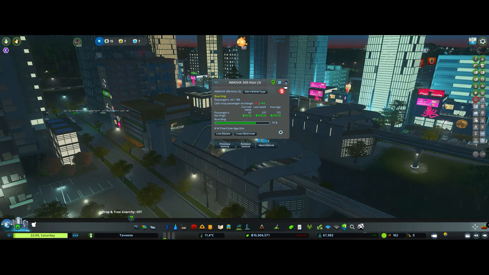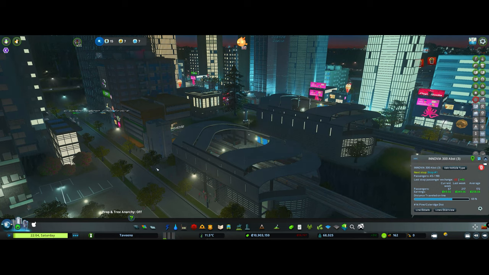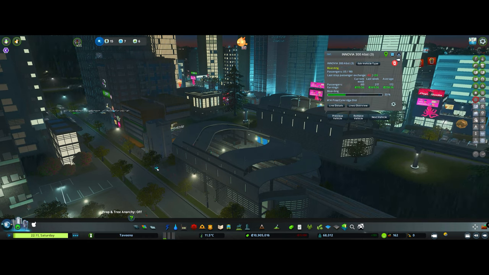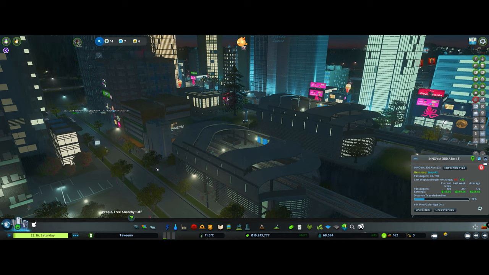So we can see here how many people are boarding, 45 passengers on there. We're a capacity of 190. So we just dropped off 22 and we added 45. Let's see what goes on the next one. Dropped 45, added 33. Not as many. But you can see the flow of people is still moving at 10:15 at night, which is rather interesting.